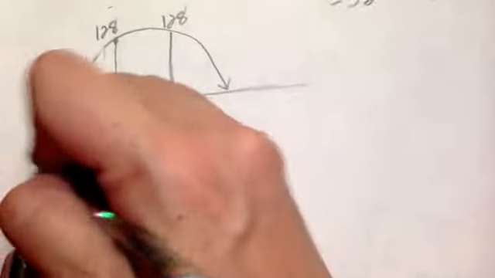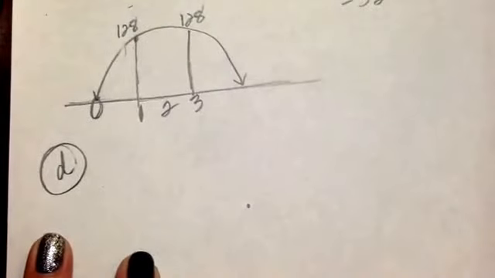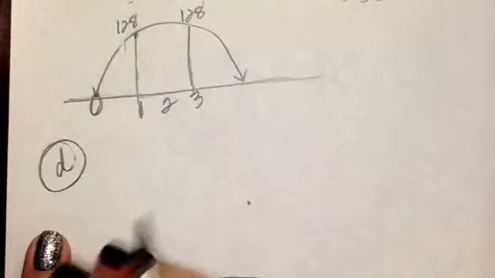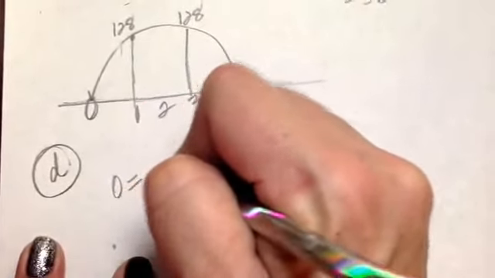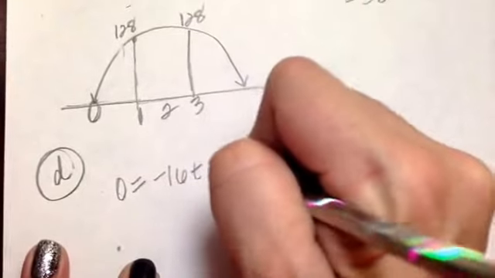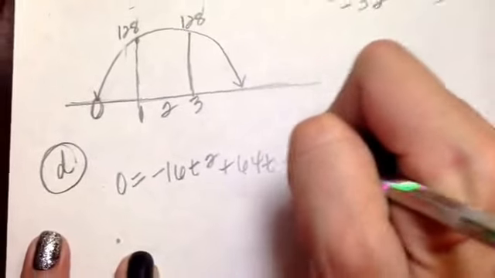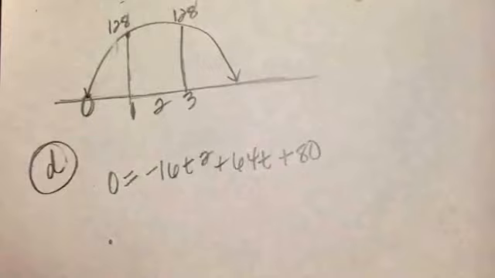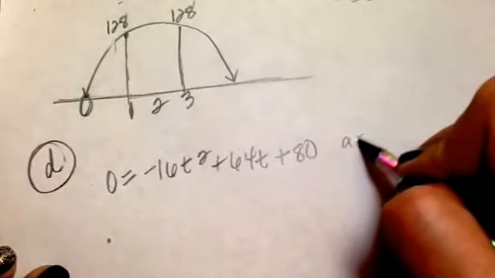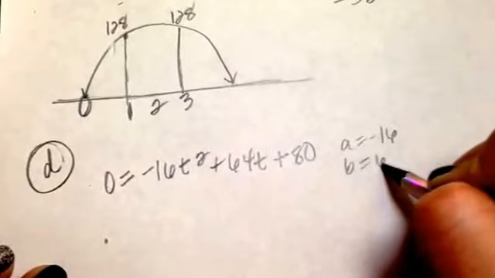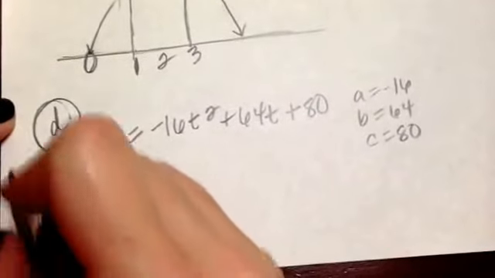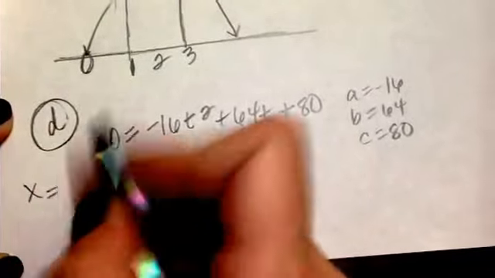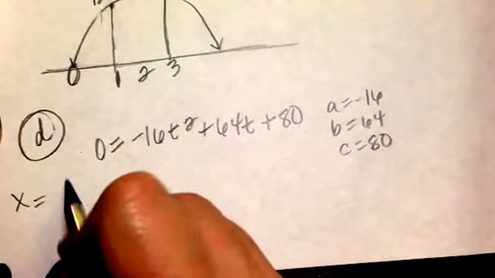And part D, after how many seconds is it launched, will the rocket hit the lake? I'm looking for the zeros. When is this rocket launch that started 80 feet in the air? When's it going to come down and hit the lake? One of these I expect to be negative once I solve. A, negative 16, B, 64, C is 80. I'm going to run out of room on this paper. Here we go. Let's find the two solutions. I know one of them is going to be negative.